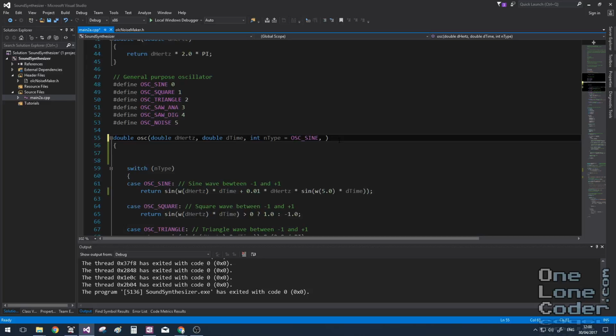I'm now going to modify our oscillator function so it always uses a low frequency oscillator. So I've included here the frequency and the amplitude, but I'm giving them default values in case we don't want to use it.